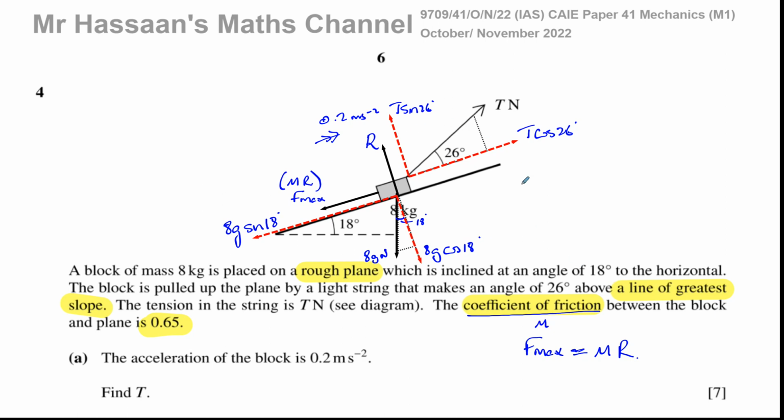So now I have all the forces resolved in the directions which are parallel and perpendicular to the plane. That's a very important step here and worth a lot of marks. Now I'm going to set up the equations that we need to solve the problem. We've done all the groundwork, so I'm going to take a copy of this diagram and move it down so that we don't have to keep scrolling up.